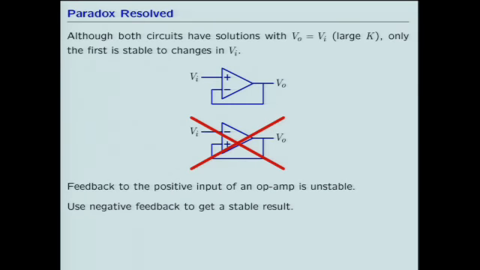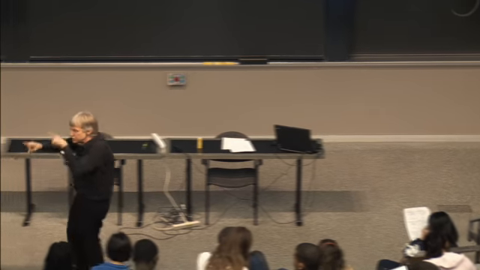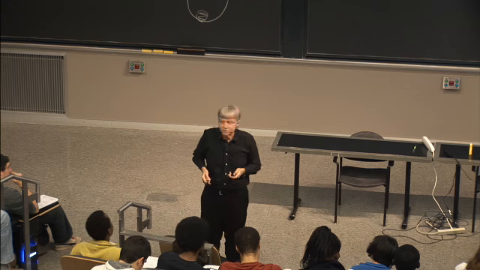So the ideal op amp assumption is fine. It's a good thing to use. It doesn't tell you about the mechanism. If you think a little bit more about the way the physics works, you have to wire the circuit up so that it has negative feedback in order to get a stable equilibrium. So if you just make sure that you've hooked it up so that it has negative feedback, then you can use the ideal op amp assumption.